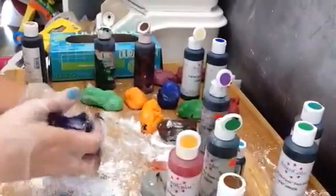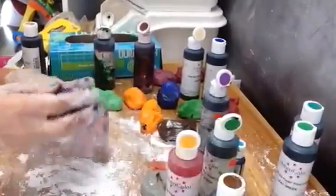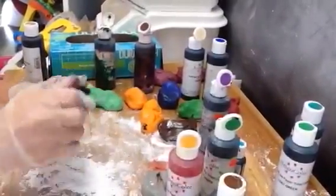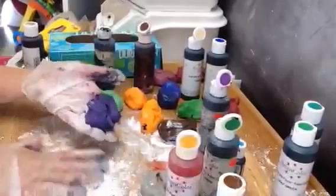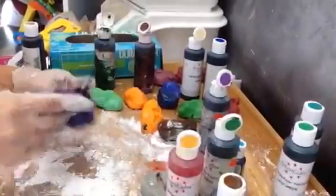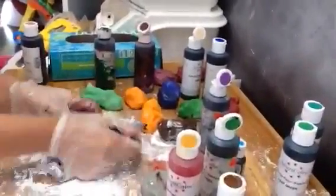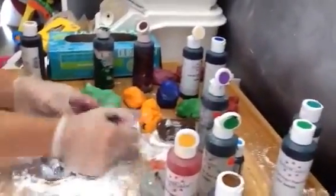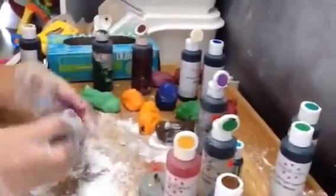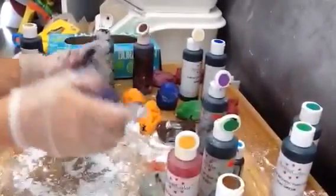Marsala is just a dark burgundy, guys. So just add a little bit of black to the burgundy. Yep, I am using Regal Purple. This is getting very wet. So I'm just kneading in a little bit more powdered sugar so it doesn't stick to my hands as much.